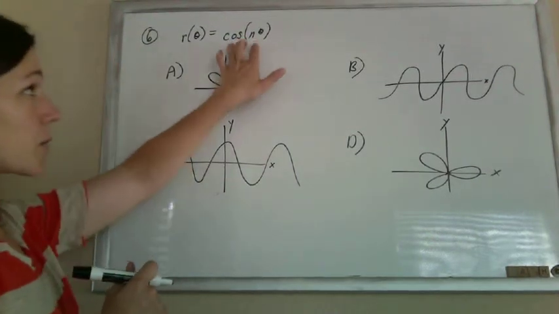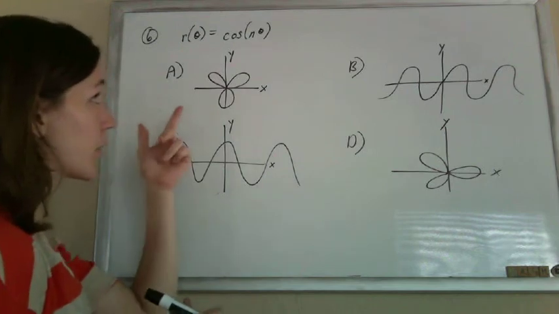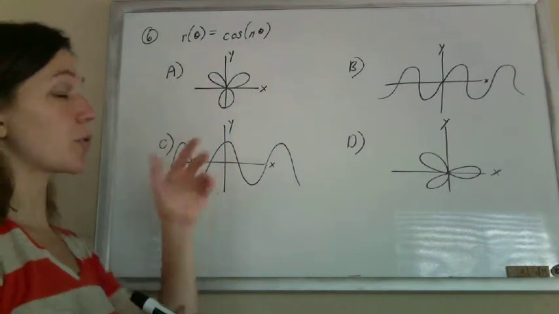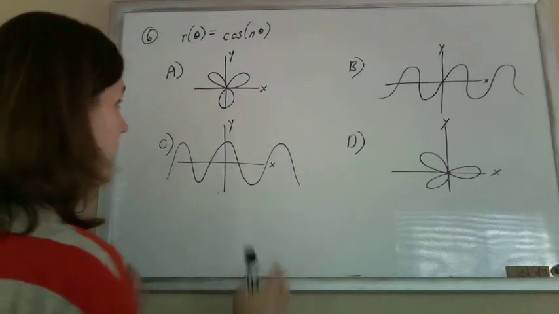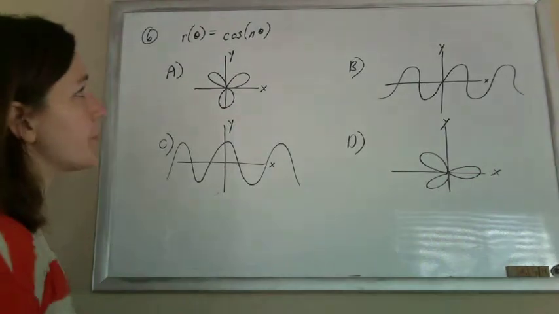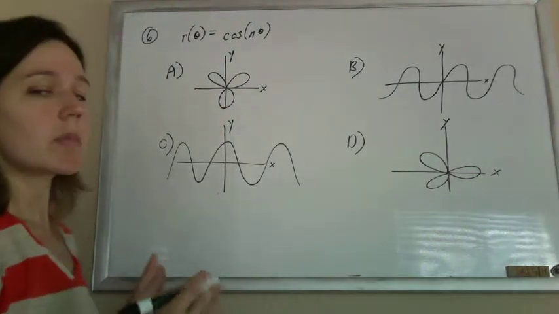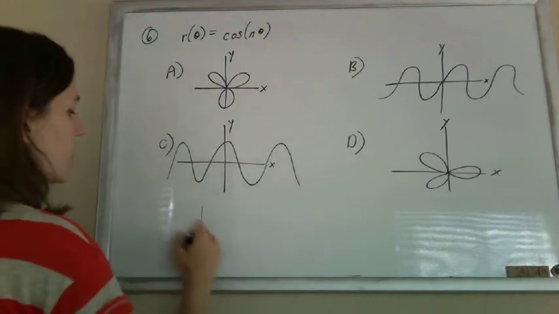So you may want to recognize this. There's a bunch of common polar graphs, and this is one of them. I recognize this as a rose. I'll give you a link to a bunch of the common ones so you can recognize them right off the bat. So I kind of know it's one of these. But we can figure it out, right? So let's just kind of play with it a little bit.